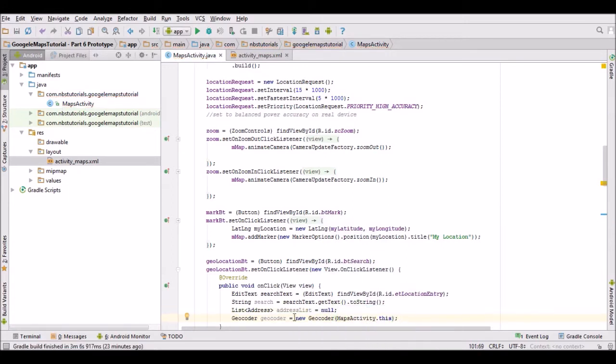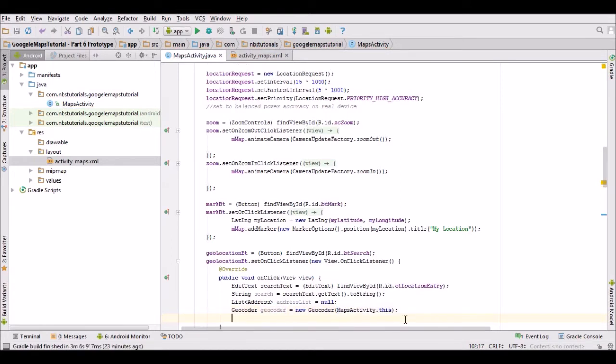So I've just set an object of the geocoder, and I've set the context to be MapsActivity.this.